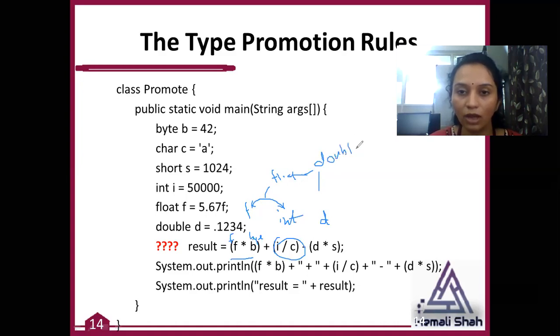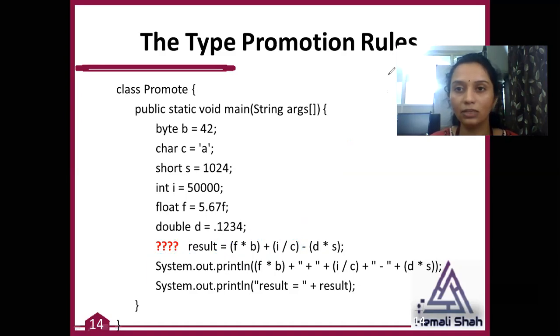So whenever you have an expression in your program, the computer automatically uses the type promotion rule of expressions, and it always generates the resultant data type with the highest data type of the operands. So what should be the data type of this result variable? The highest of all the operands, that means it should be double. So here you have to write double.